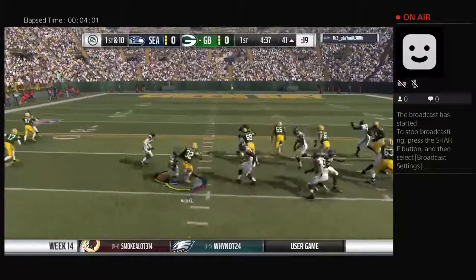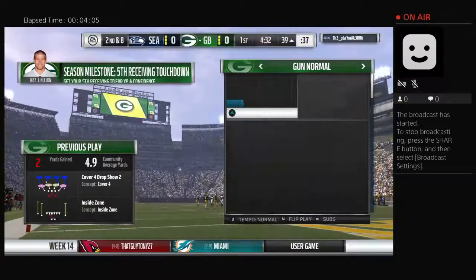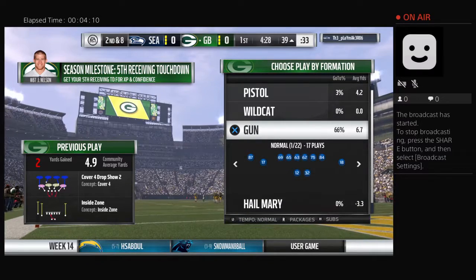Now the 4th-year man from Texas A&M, Christine Michael. 2 yards on the carry there. It'll be 2nd down. And here's the offense today that hopes to get off to a strong start.